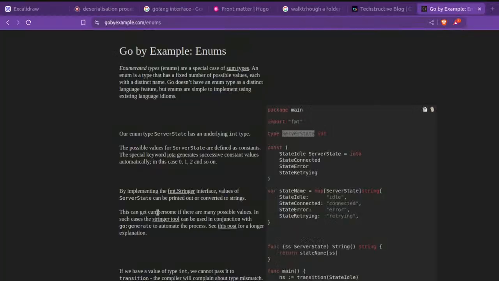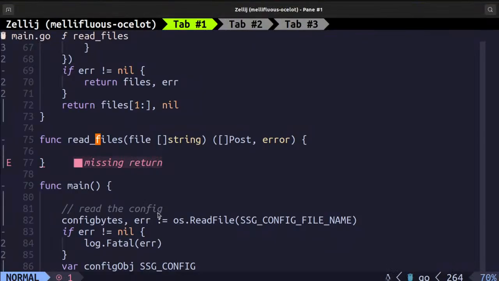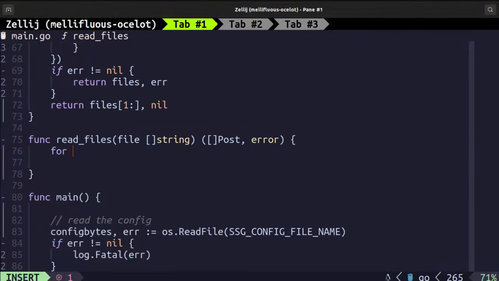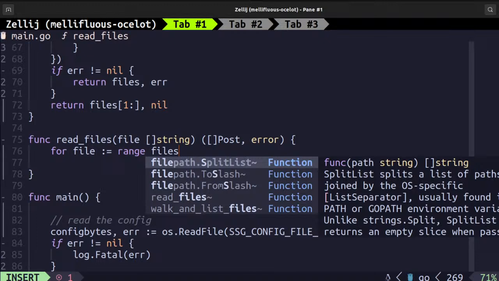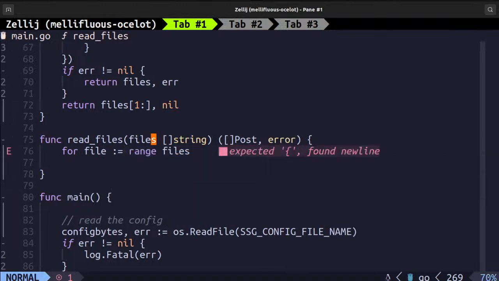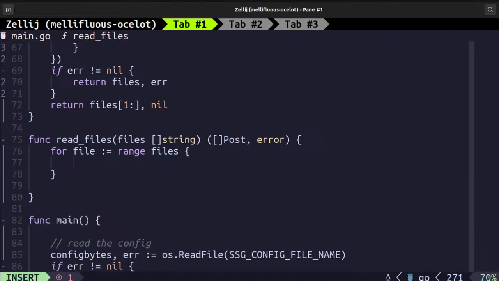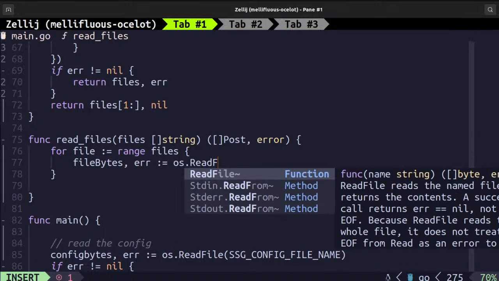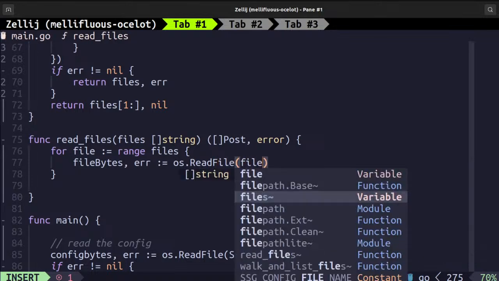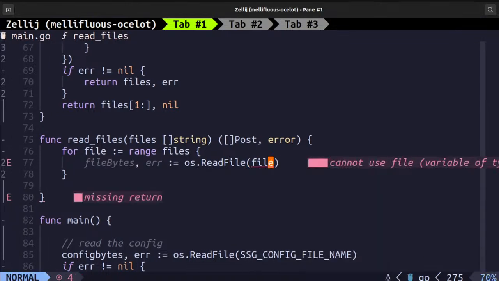Okay, once we have that, what we want to do is simply do a for loop on all the files. So for file and range files, file, and file life or error was read file with the file name and that's it.